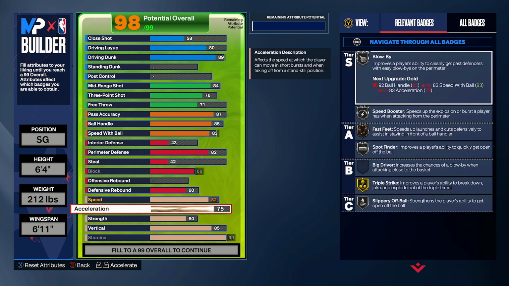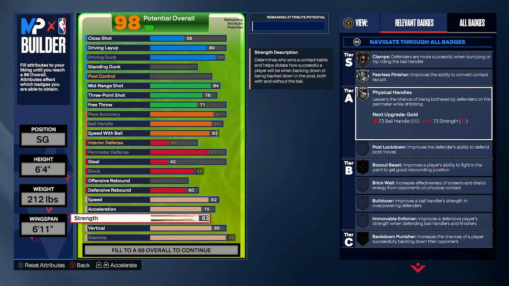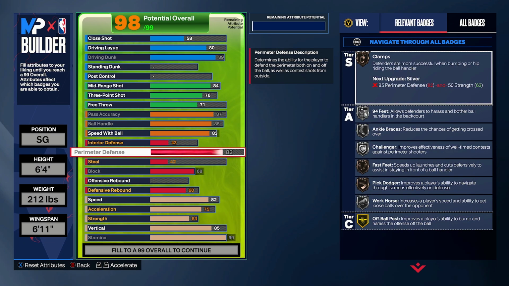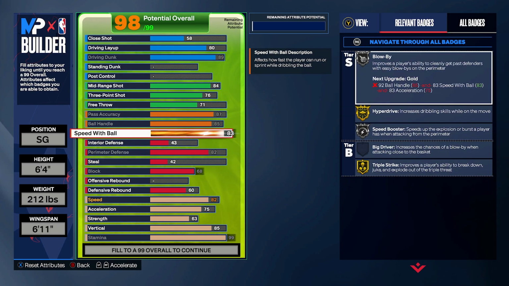And then with everything else, we can try to increase this as much as possible. It's nothing too crazy, but we can increase it if we want to. But the 75 is a really good threshold. Meanwhile, we can also bring the strength up to a 70 or a 63, I apologize, so we can get the physical handles, which is pretty damn solid. We're not going to be increasing our perimeter defense to an 85 to get silver clamps, because the 82 threshold, like I mentioned before, is just what is necessary to get challenger on silver, which is a pretty good badge to have. Now, nothing else is really too crazy here.